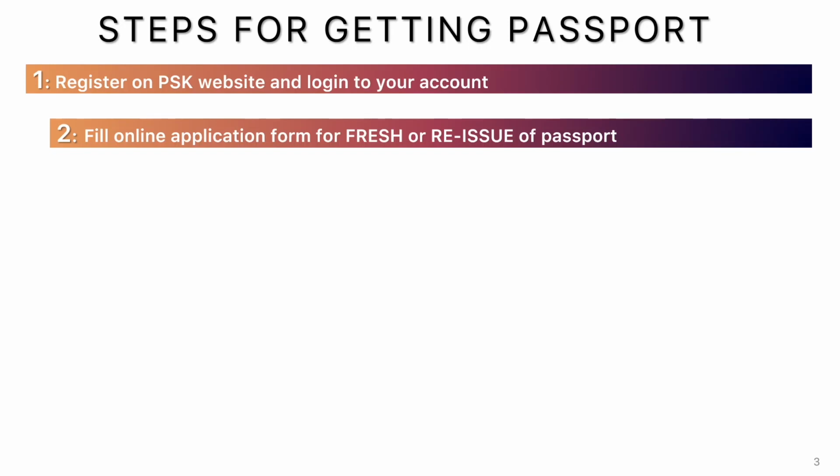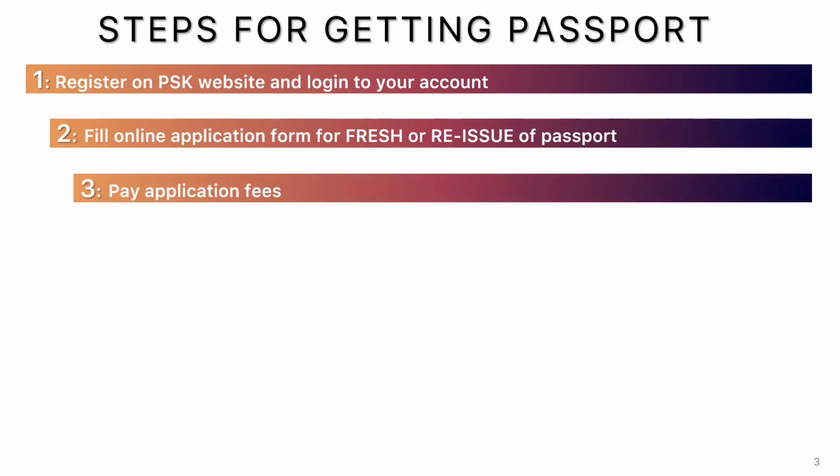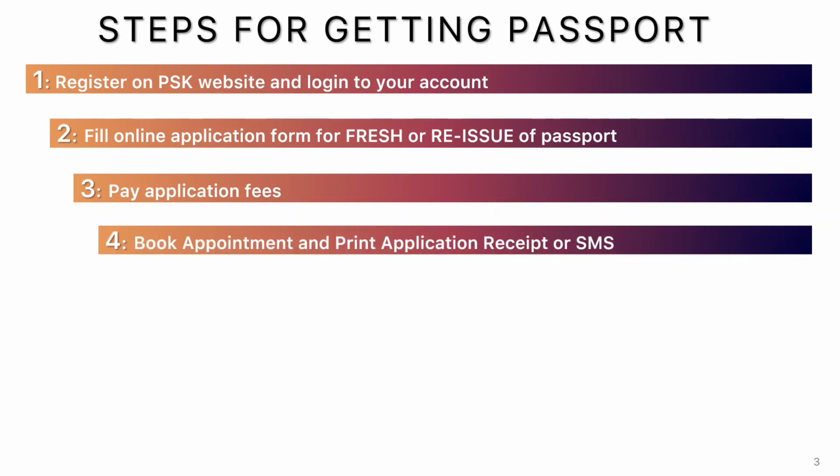Even if your passport is damaged, you can place an application for that. You need to pay the application fees, which we covered in the previous slide. You need to book an appointment with the nearest Passport Seva Kendra. You need to carry the application receipt or the appointment SMS that you will receive on the mobile number that you have provided while applying for the passport.